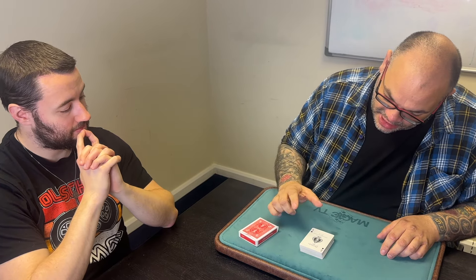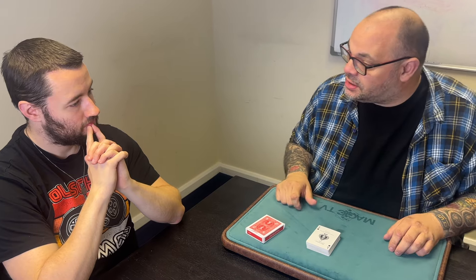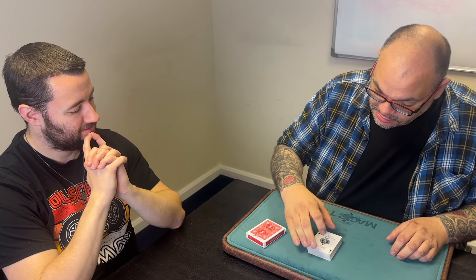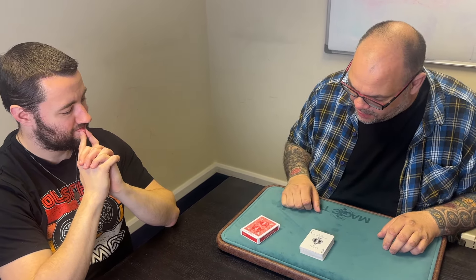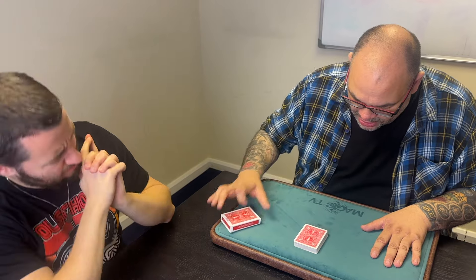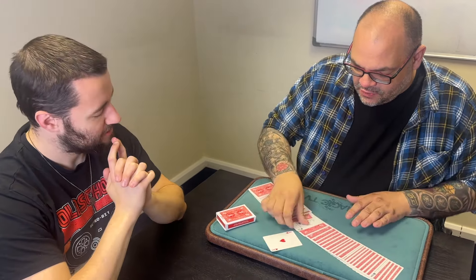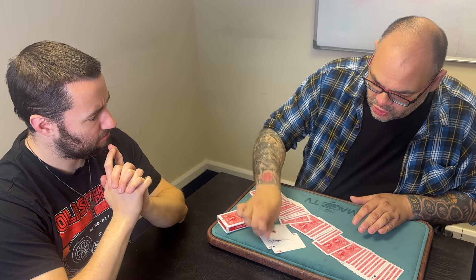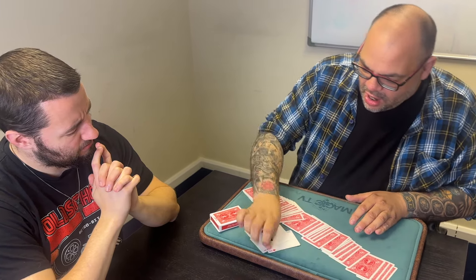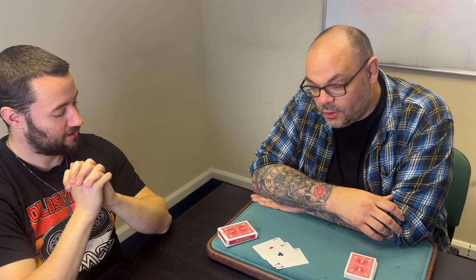...and one at a time put them into four different parts of the deck? Let's see if I can do it a little bit quicker — watch. One, two, three. See, what I can do is I can take those four aces and put them right there into four different parts of the deck — one, two, three, four. And I think that took me less than a second. It's one of the quickest tricks in the world right there, Jack. That is very quick!